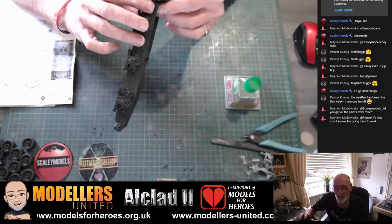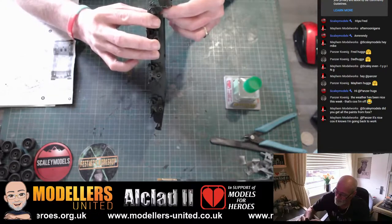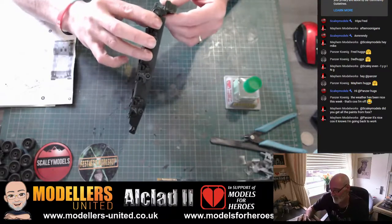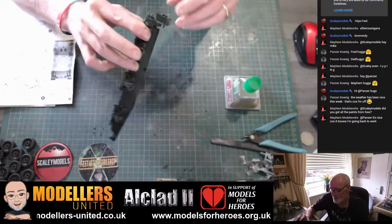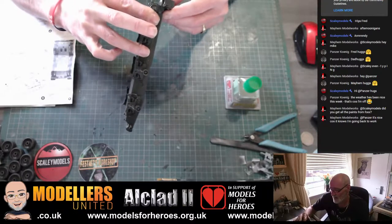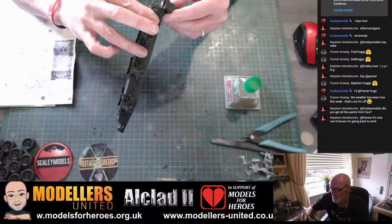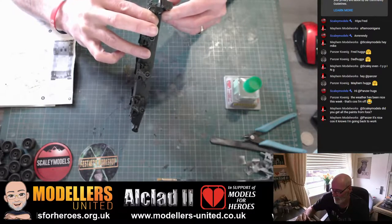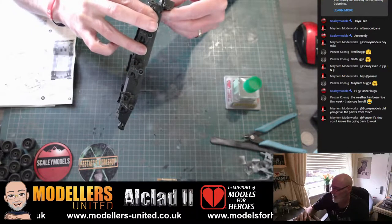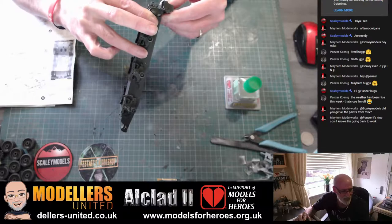And I found loads of pictures of a walk around on the Mark 5 Chieftain, so I can see close up what it's like. It's actually very rough. I was quite surprised how textured a lot of the tank is. So I might have to do a bit of the old Ammo Mig on it and make the top section a bit rougher texture. But we shall see. If I do, I'd probably use the 172 scale on this, because then it's a fine texture rather than too coarse. That makes sense.